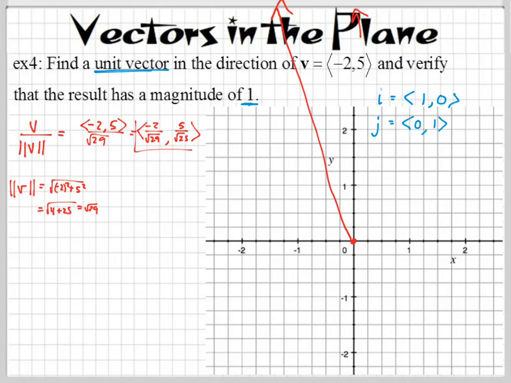And just to give us a visual representation, why don't you guys tell me what approximately that is? Using your calculator, go -2 divided by radical 29. Tell me what that is approximately. Okay, so it's -0.37. And then what's it when you divide 5 by radical 29? 0.928. Actually, it'd be 0.93 if I round it.